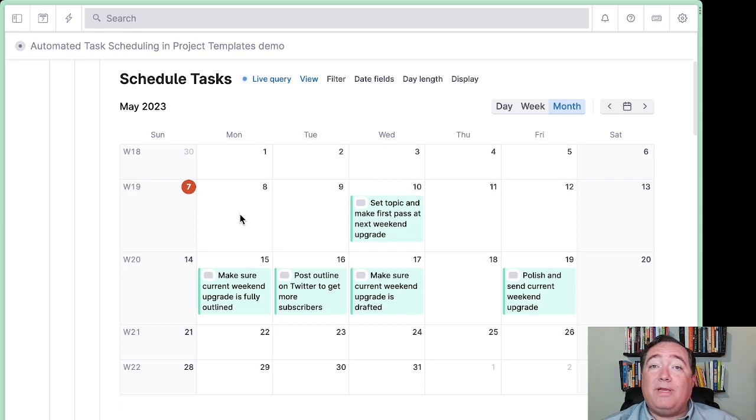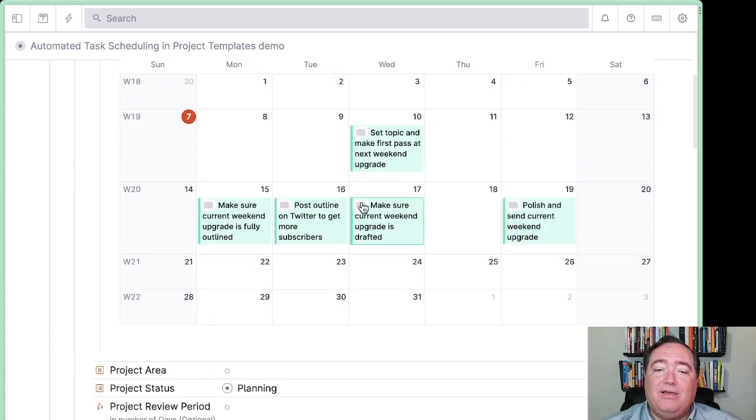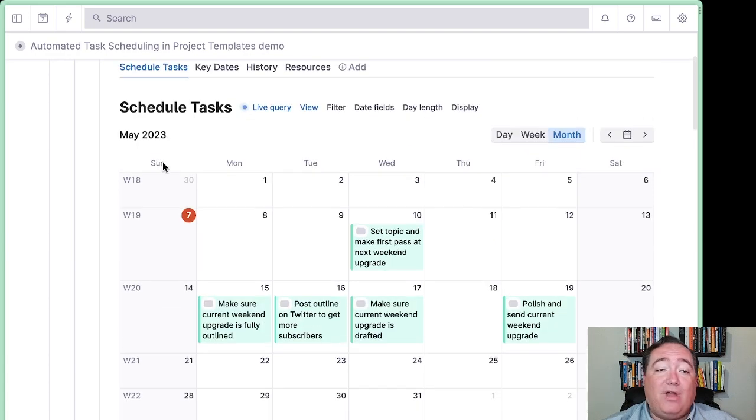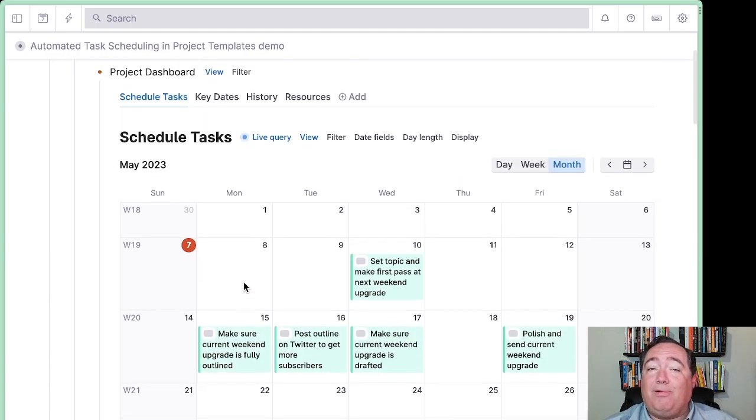They will show up in my agenda queries that I have on the appropriate days, so I'll know when I need to do them. And if I want to, because this is now a calendar view, this isn't related to the preset, but if I'm like, hey, you know what, actually I want to do this on the 11th instead, I can just swap them over to the 11th. So if you have this kind of a view set up, you can very quickly double check and make sure everything is set correctly.